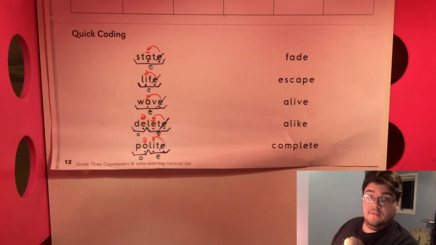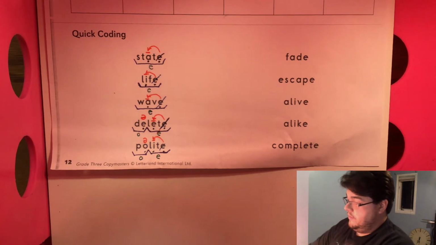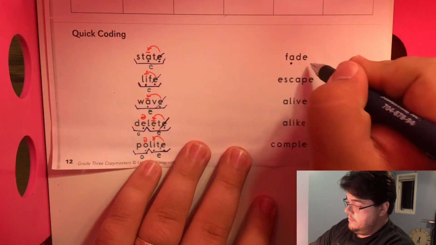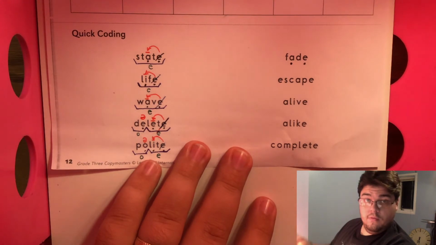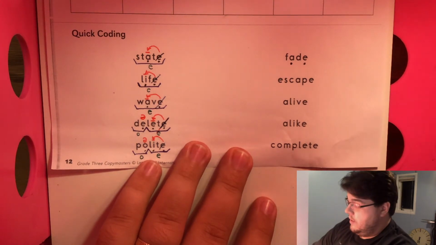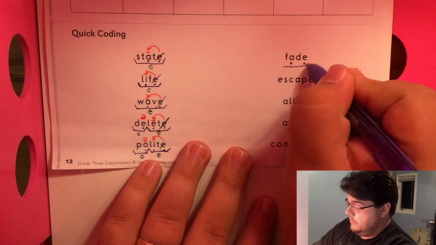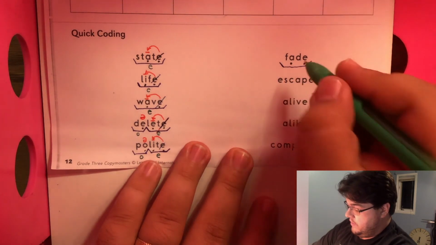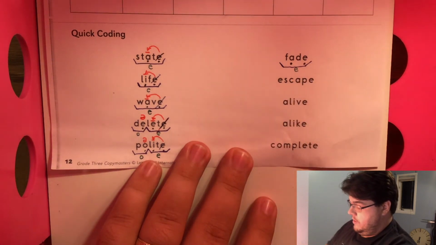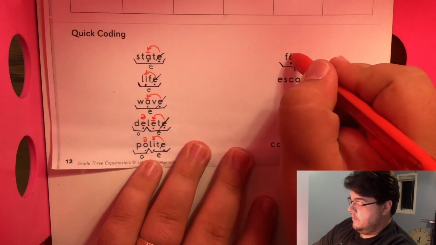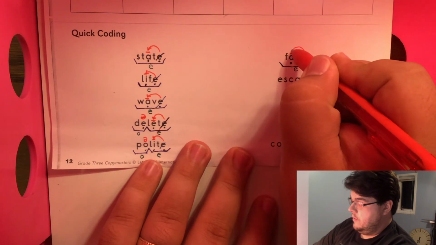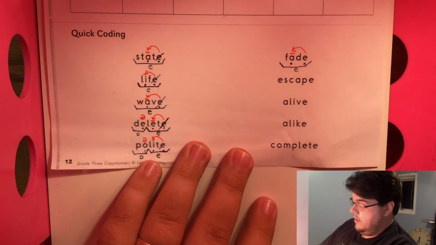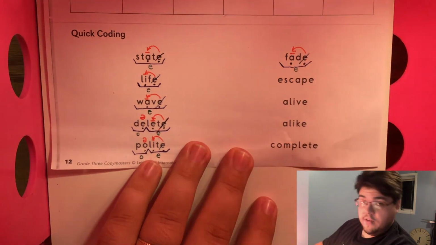Try fade, please. So fade, again, we've only got 2 vowels. Because that E is a silent E, it's going to be 1 syllable. And because it does have that silent E, it's going to be coded as 1. I'm going to take this and code the silent E, making that A a long A, and then slashing out the E.